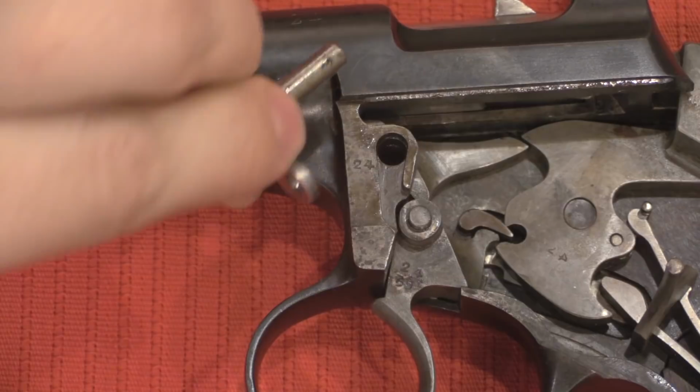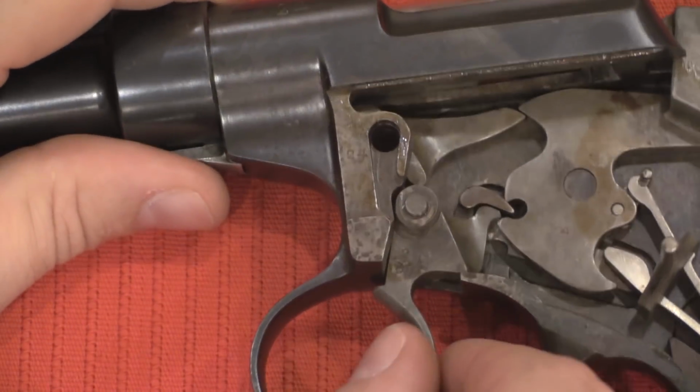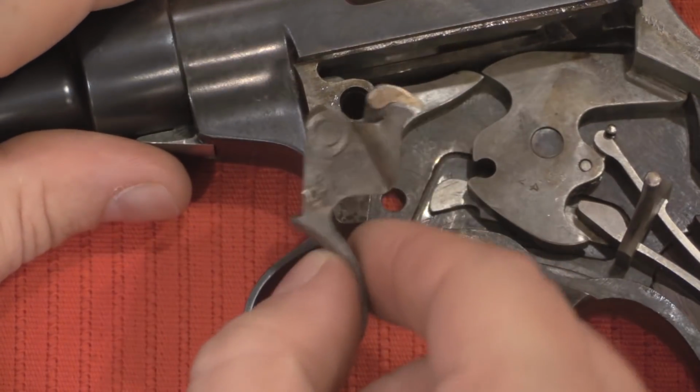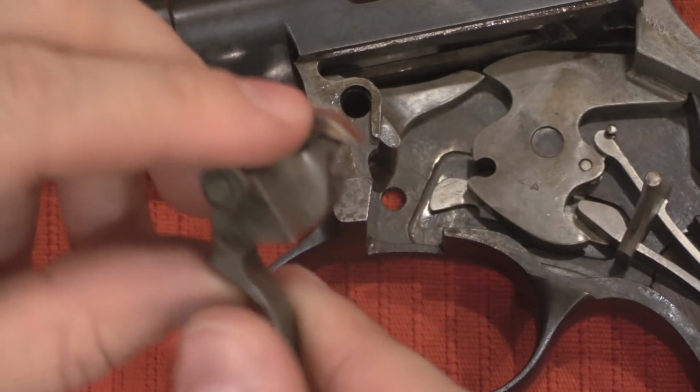These guns are actually pretty simple internally because lockwork-wise, there's not a whole lot to them. They're pretty similar to double-action revolvers. Now I can take out the trigger, which is going to have a couple extra little bits on the back.